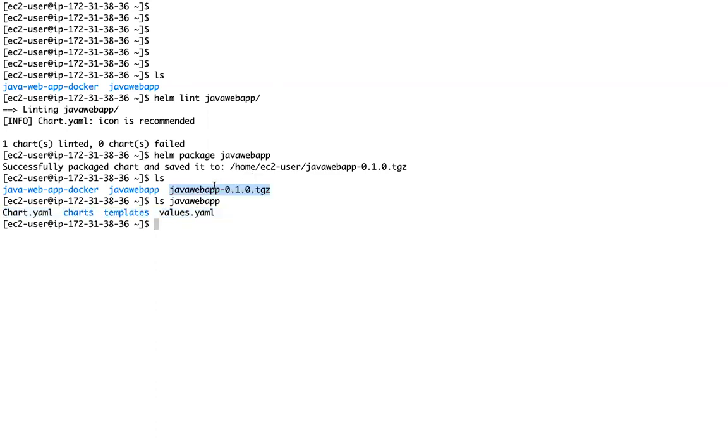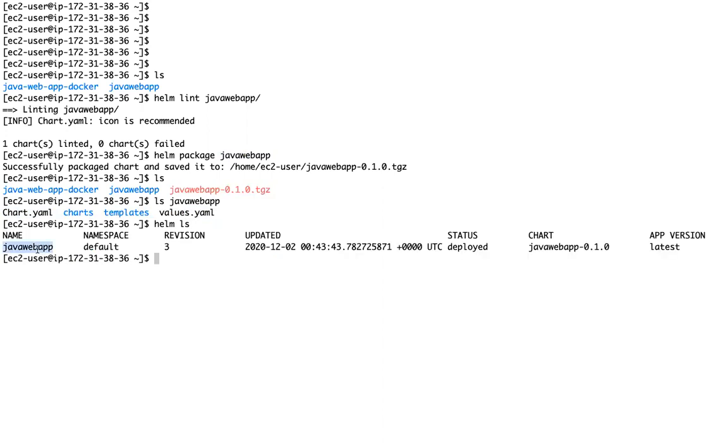I can use this tar file also to install. The way I have used the folder, I can use this tar file also, something like this. If I already have an application installed, I can upgrade: Helm upgrade, the release name, and I can use this chart, this tar file.